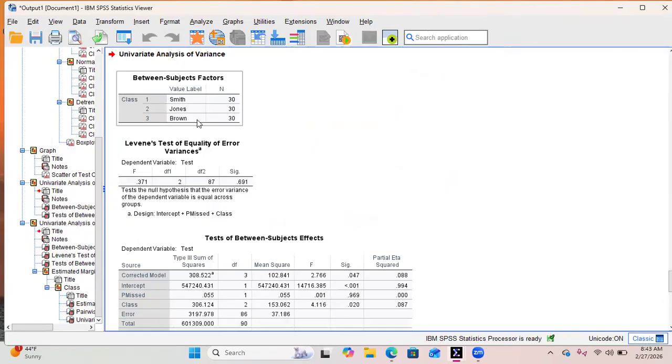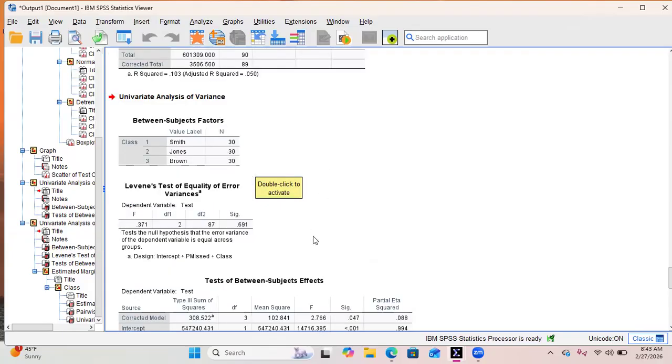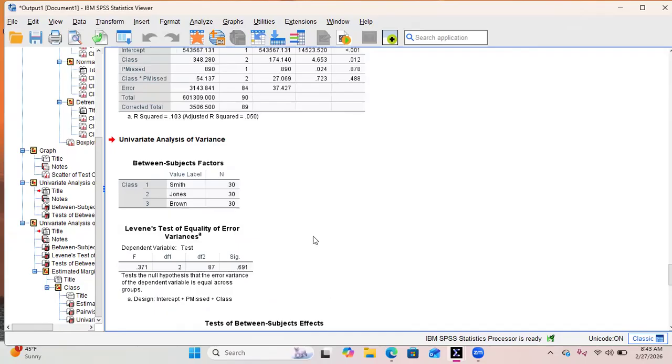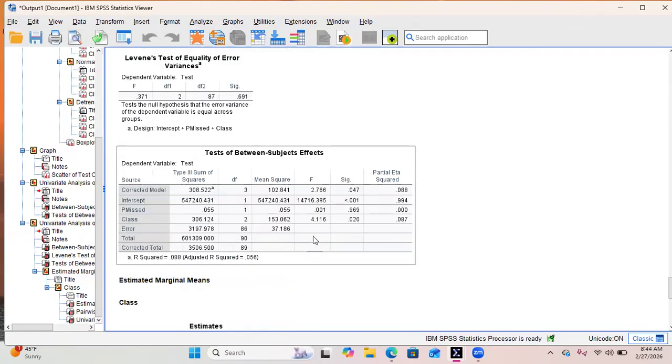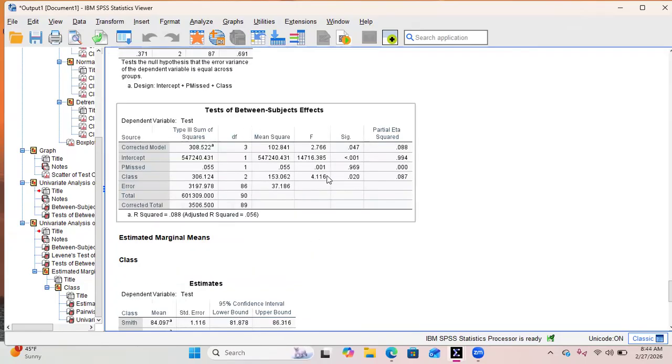So here we have our three classes. Smith is 1, Jones is 2, Brown is 3. Our Levene's test, our significance is 0.691. So again, this data passes for the Levene's test. And now we're going to look at the tests of between-subjects effects.